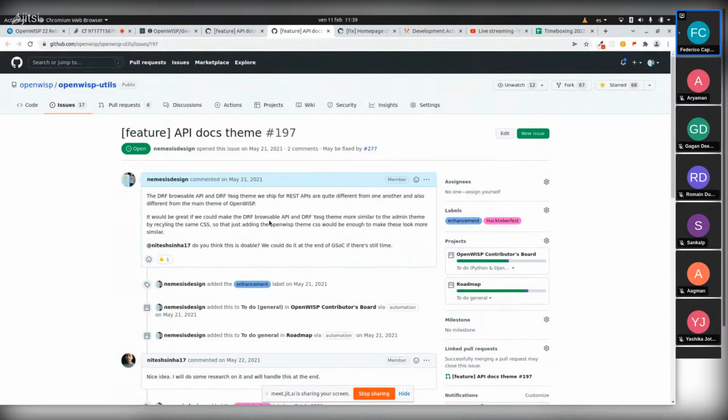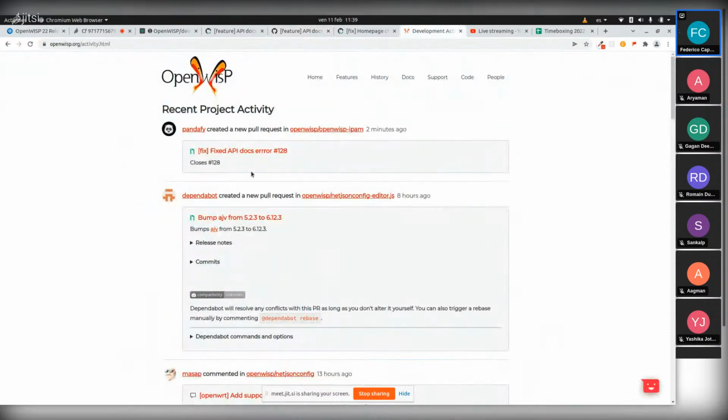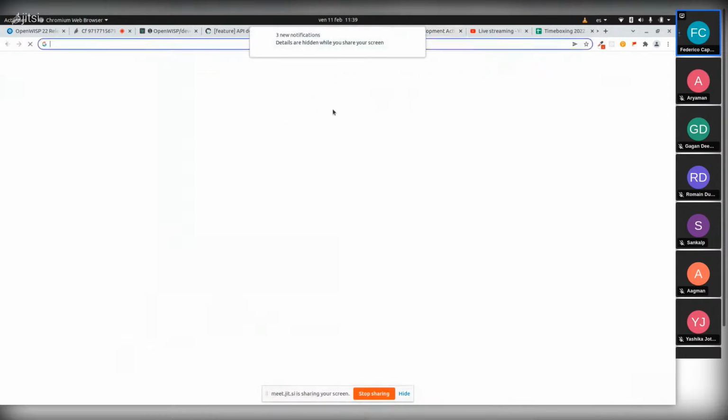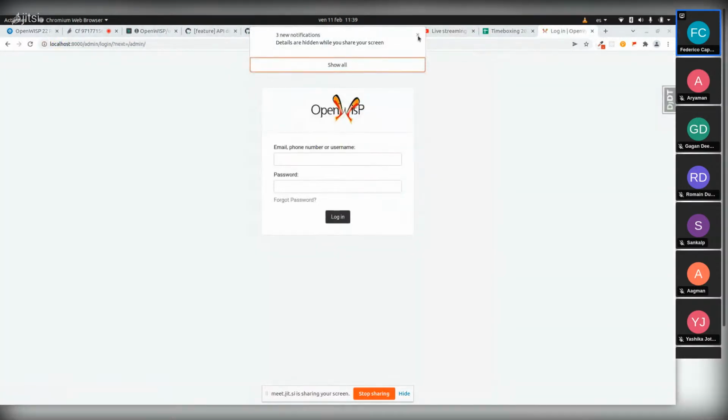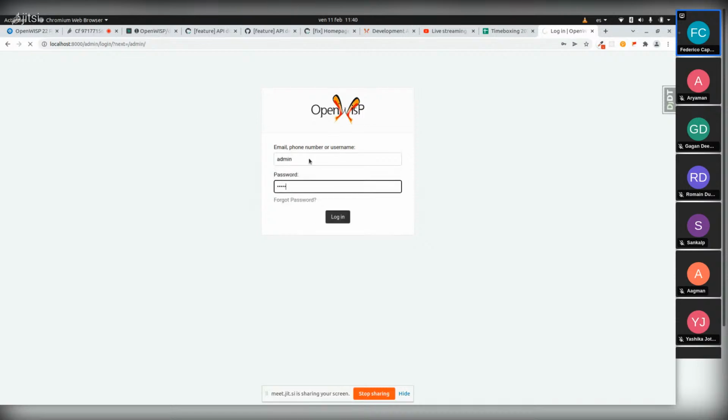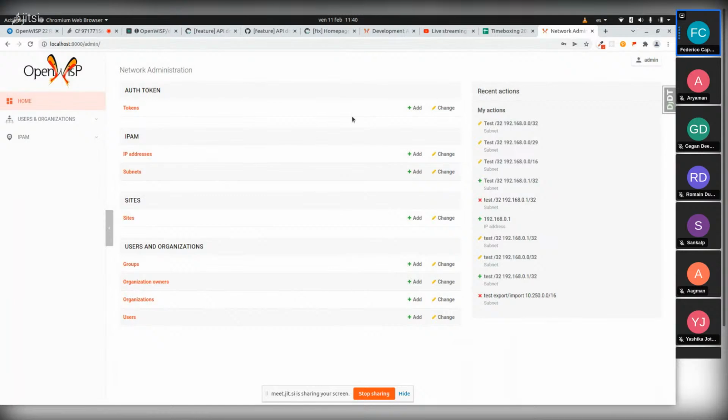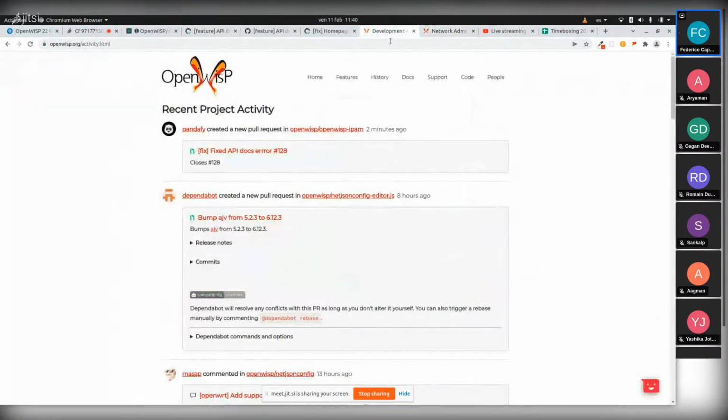Okay, so the goal of this issue is to change the API docs theme a little bit so it looks a little bit more similar to the theme of OpenWISP, which is more or less this thing. And we also have it here. The new theme is white background, and it's quite light colors. There's the logo and the red. So trying to make it a little bit more similar to the website as well.